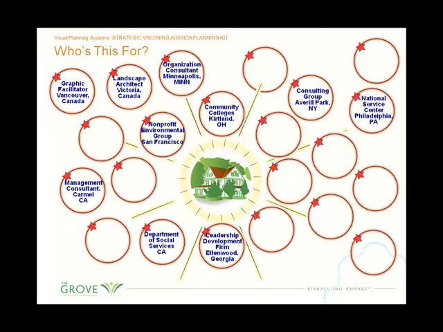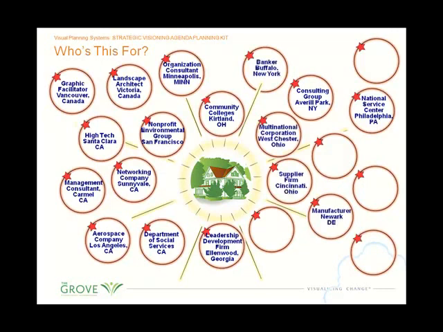We also have quite a number of community colleges and nonprofits and social service departments who are using our work, as well as the high-tech industry on the West and the East Coast. Plenty of manufacturing firms and suppliers, government agencies, and of course overseas people. This is an extremely flexible cross-boundary way of working, which is one of the reasons over the 35 years of our existence we've seen a steady organic growth and continuing embrace of visual thinking for business.